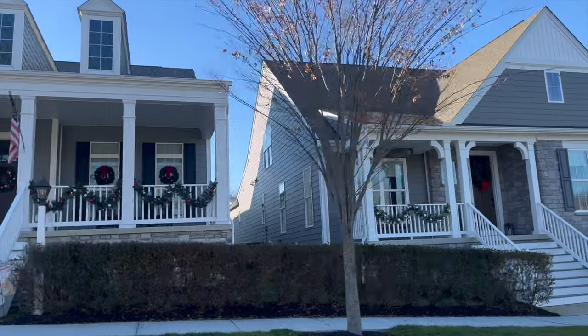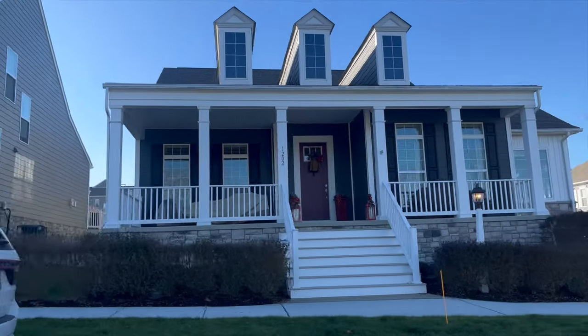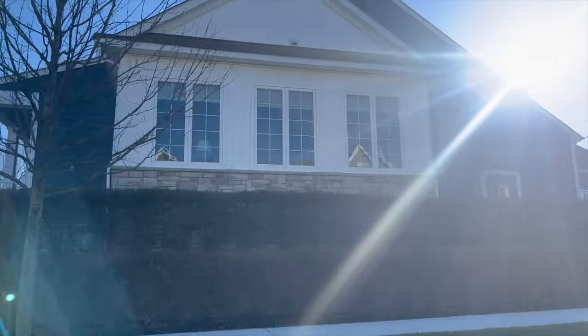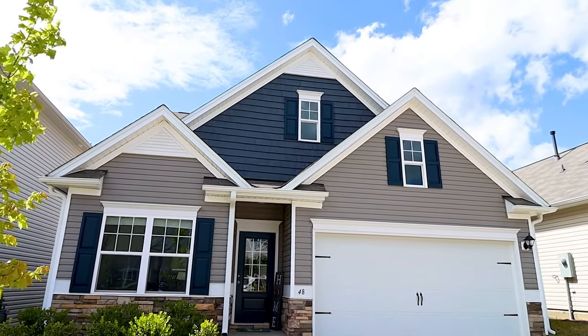First-floor living starts right under $540,000 in the Harwood model. They do have a few move-in ready spec homes which are already built, and you could close in about 30 days, compared to building from the ground up where you're looking at at least a six-month turnaround time — not ideal for people relocating. A lot of my clients face this challenge: they want a new construction home but don't want to wait six months, don't want to waste money on rent, and are eager to get into their home and new city. The benefit of spec homes is really great for relocators with a tighter timeline who still want a new construction community.